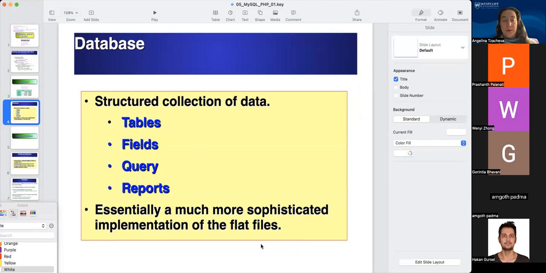So the structured data has tables. The tables themselves have fields, and we can link them together. We can query these databases or provide reports.